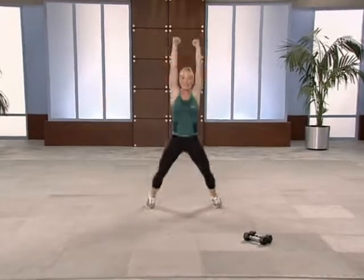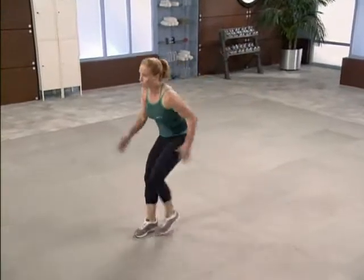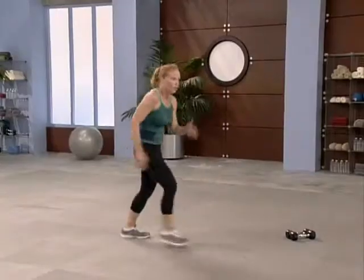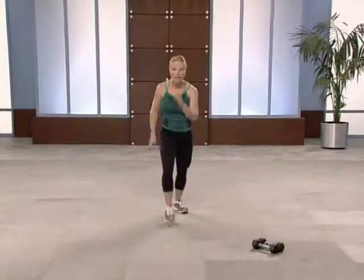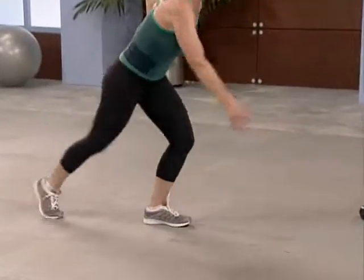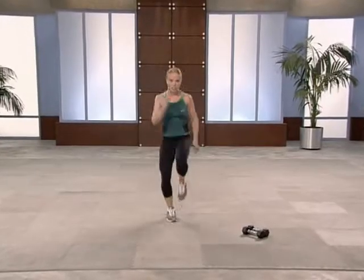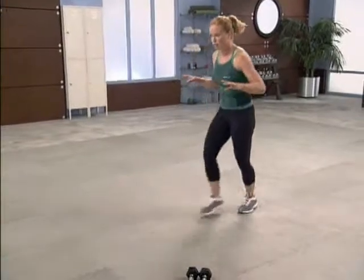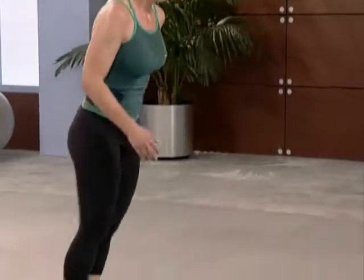Starting on the other leg. Step forward with your left, tap with your right. Step and tap — keep it low right here. It's as if you just pushed a big interval. For this set we're gonna do this — we're gonna do it up again. Add power, here we go — up and reach, and reach, and reach. You got it, all the way up. Give me four more, go, three, two. Alternate your lunges left to right — just swing it through. Get low if you can, really start to feel how you're feeling in your body.